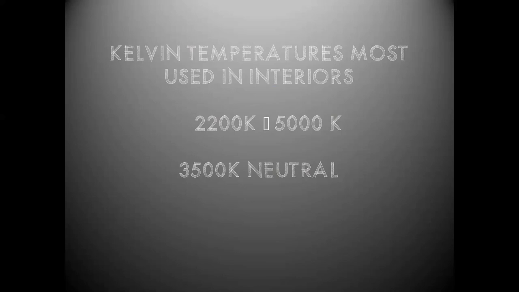3500 Kelvin is considered neutral, so it's neither warm nor cool. It is a very crisp light, but what it does do is it shows reds equally as good as it shows blues. So it is a really great choice. I find in my commercial projects, I've been specifying a lot of 3500 Kelvin. In my residential, depending on the space, whether it's a kitchen, like a work area, I will often specify 35, but 3000 seems to be my new favorite to specify.